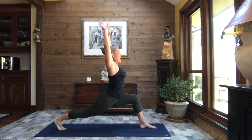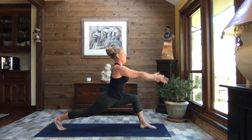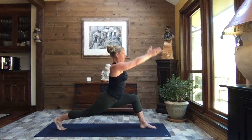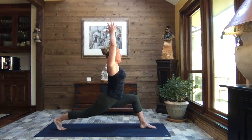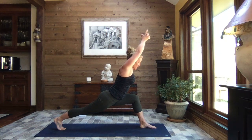Let's circle the arms to the back. Big circle. All the way around in front and overhead. Now circle forward, all the way around. As big of a circle as you can make. Shoulder mobility, so important. Interlace the fingers at the top, all but the index finger and thumb. Inhale, reach to the sky, and as you exhale, begin to hinge it forward. Gazing out towards the top center of your mat. Belly strong.